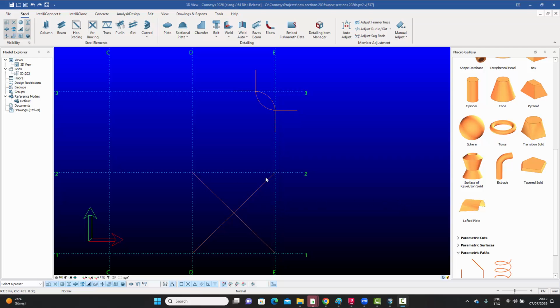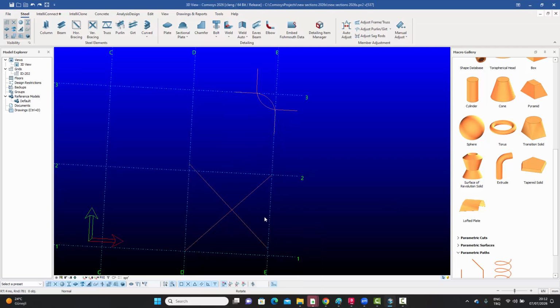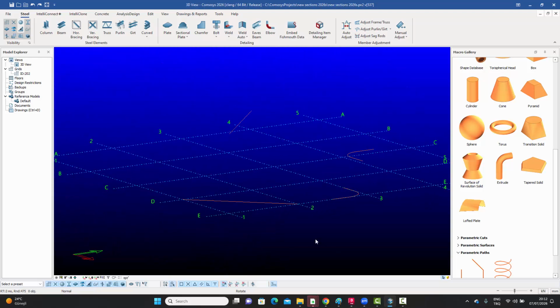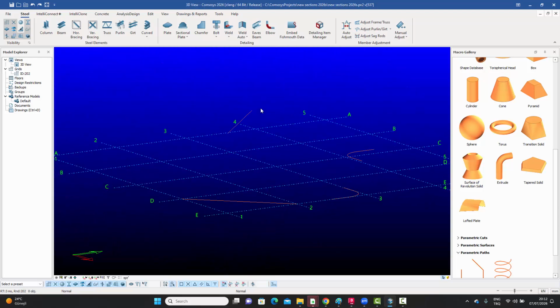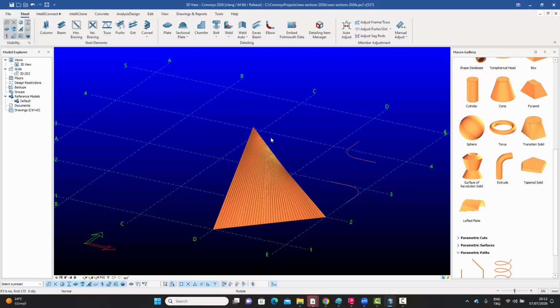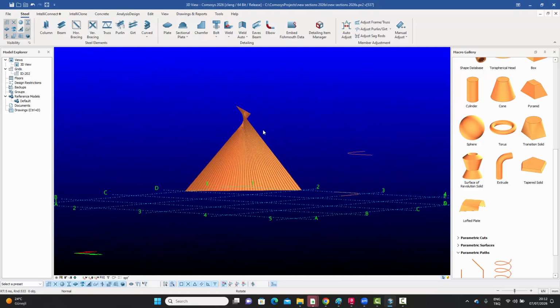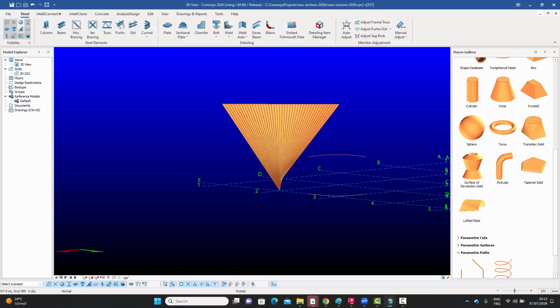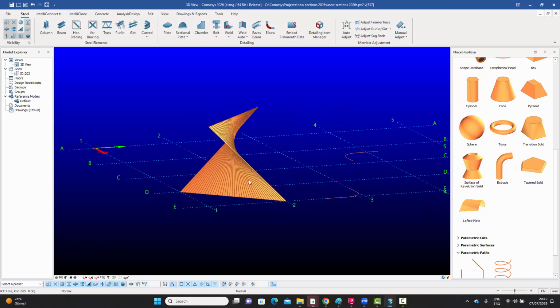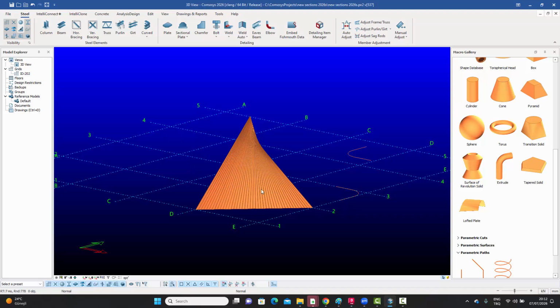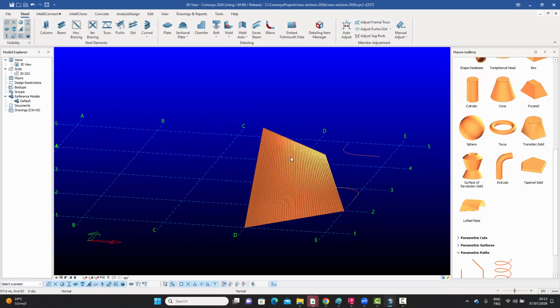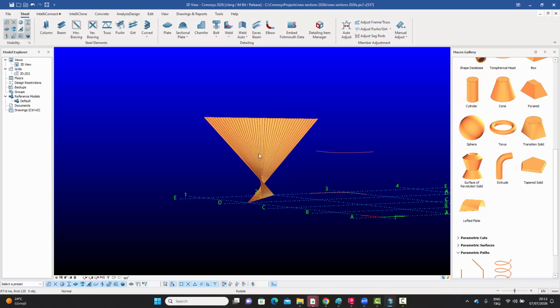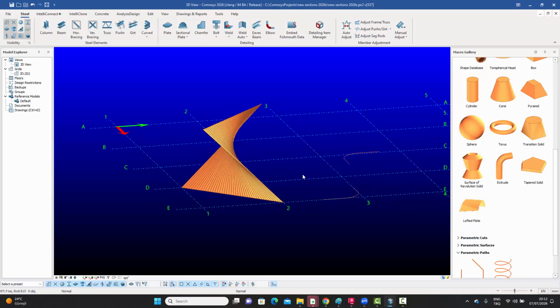So you see these two lines over here, they're actually crossing each other, but they're not on the same level. One is at 0 level and one is on a higher level. If I were to use the lofted plate command between this line and this line, and then right click, you can see that it's created a lofted surface like that, which will then allow you to model plates on top of this, or use this as a base. All that will be possible using the lofted surface or lofted plate command.